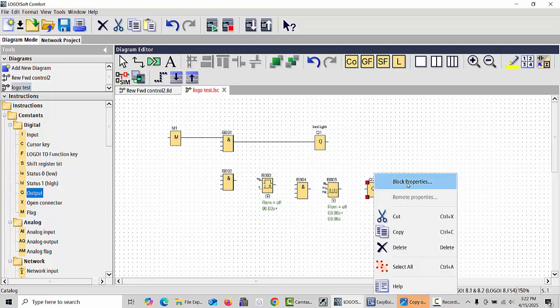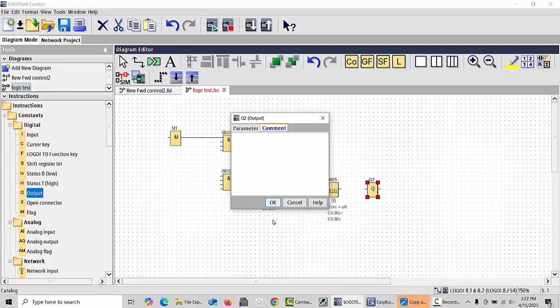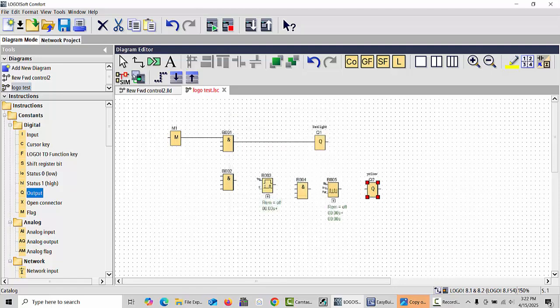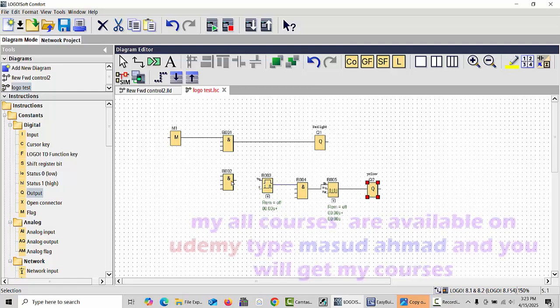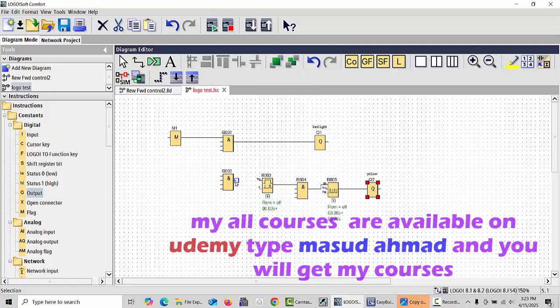Okay, and next, similar to your second output for the red light, you choose the block properties, write a comment, and that's your yellow light. You can write the comment here, and connect it with this yellow, and connect it for enabling. Your timer you can connect with your AND logic, and that B2 AND block you can also connect with the trig function. Okay, because we have to use both this AND logic and this AND logic.